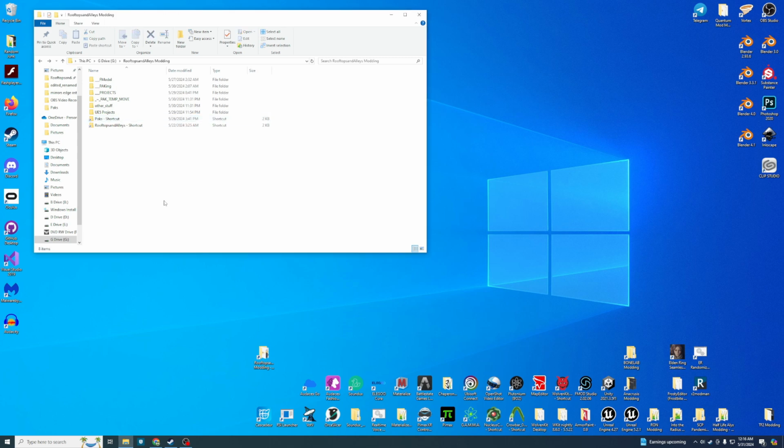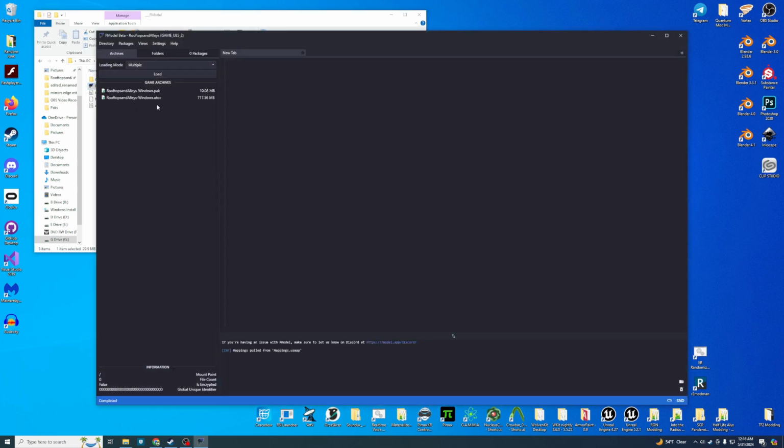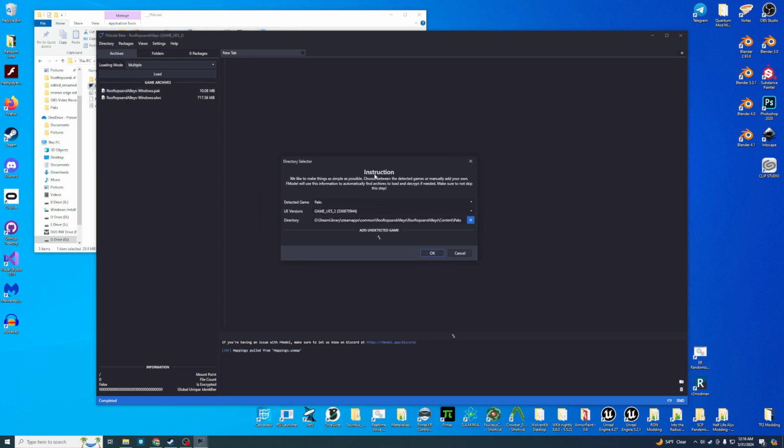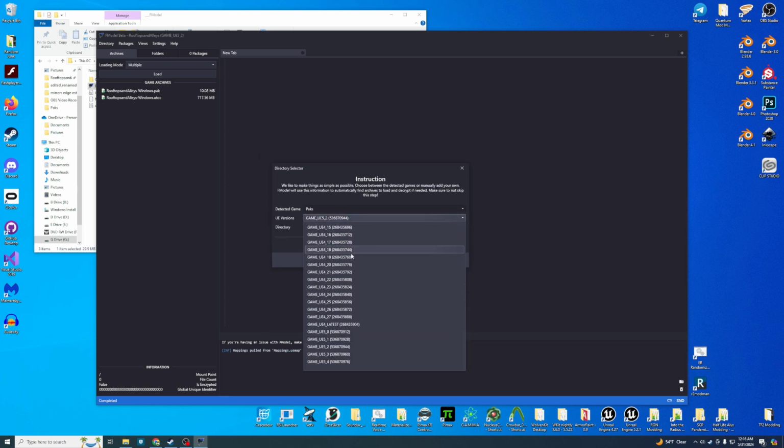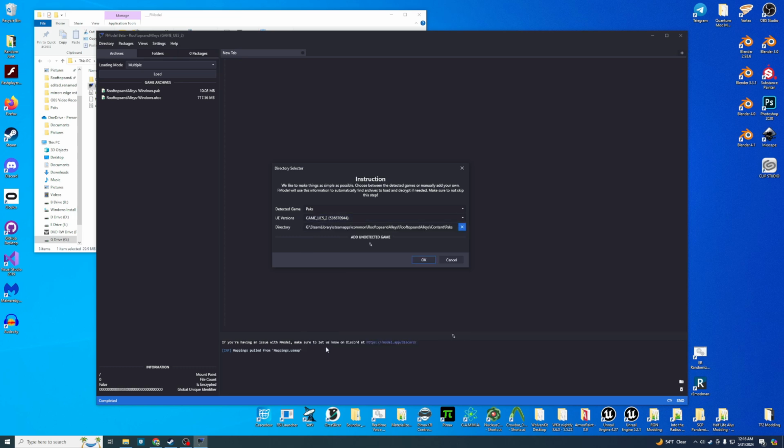Okay, now that we've covered all that, let's talk about how to actually get the files out that we need from the game. So we're going to open up FModel, double click on it here. And for me, it's going to already have the game install here, but let's say for instance it didn't. What you're probably going to see is something like this. You're probably going to see detected game, all this sort of stuff, or I might say undetected. What you need to change here in the directory selector is change the version type to Game UE5_2, and then you can specify the directory of where your game is located.